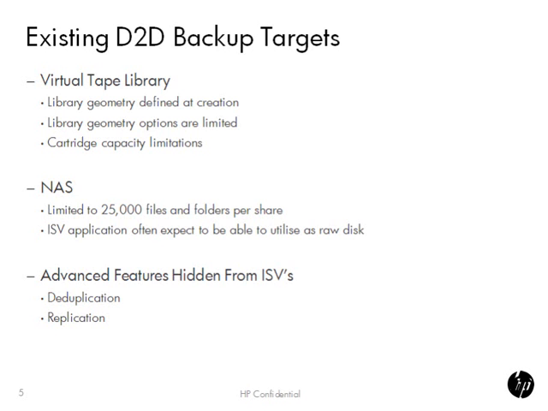So the D2D backup systems at the moment feature virtual tape library emulation and network attached storage emulation. And these have some limitations that many customers come across. For example, the library geometry needs to be defined up front. So you need to choose which virtual library you're going to emulate. You need to choose how many tape drives it's going to have, how many cartridges, what size cartridges. And ultimately, these are fake limitations that we're imposing.